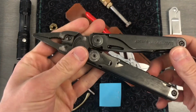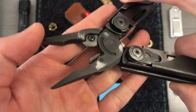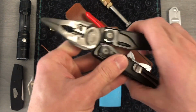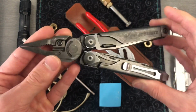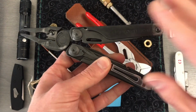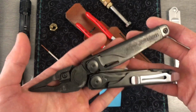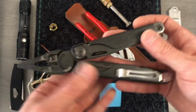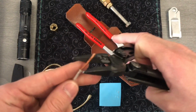And the second primary function I use these for is the wire cutters. Leatherman's replaceable hard wire cutters are very nice. They can cut things up to the hardness of coat hanger wire or thin gauge steel wire. I don't think it's recommended by Leatherman that you do such things. I've cut nails and bolts with this that I probably shouldn't have, but the Surge of all the Leatherman tools does seem to hold up best to aggressive hard use cutting that would be beyond some of their other models. Go see my free P4 video for an example of that. But yeah, I use the wire cutters all the time, again in fashioning new tools for the lab.